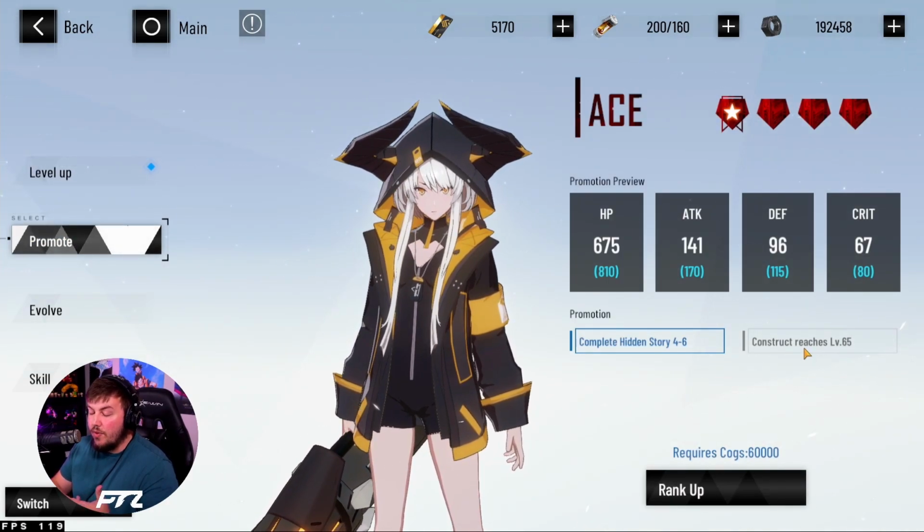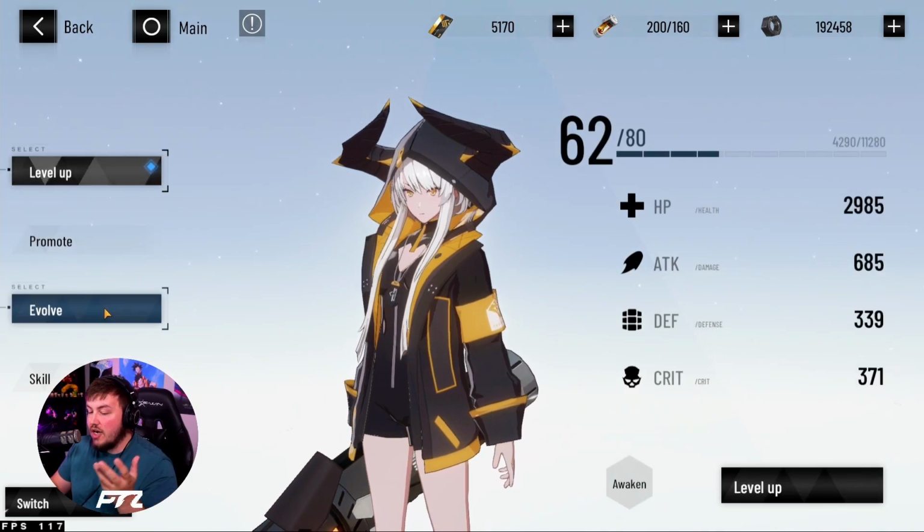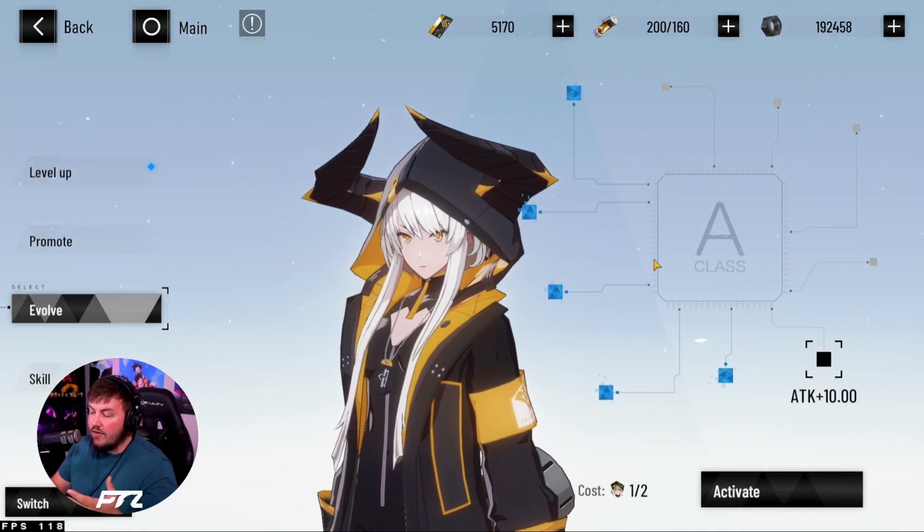So this is why it's important to start leveling your characters, because you can see that you're getting quite a big stat boost whenever you promote your characters, which is why it's important to go in here and level up your characters. Now, talking about shards and evolving A class to S class is going to be a lot easier because you only need 2 per.